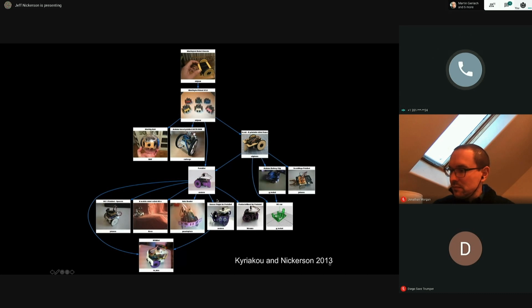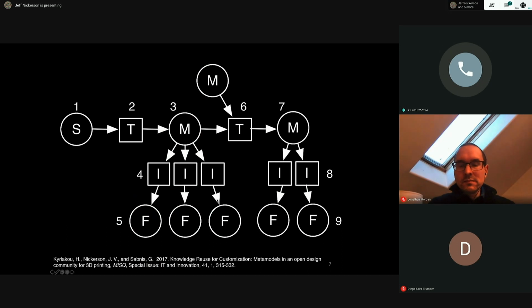Another environment we've been studying is Thingiverse, which is a place where people share designs that can be printed on 3D printers. When we went in to study this, we were most interested in the remixing processes, but we found another phenomenon, which was that a lot of the exploration of the design space was not happening through individual artifacts, but through meta models. People were creating parameterized design models that allowed anybody who came into the environment to pull slider bars and change parameters and create, say, instead of one whistle, hundreds of different alternative whistles. And so we became interested in this idea of meta models and the way they explore design space.